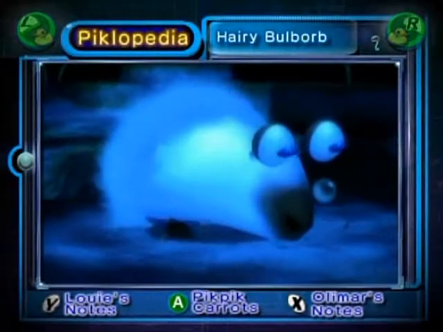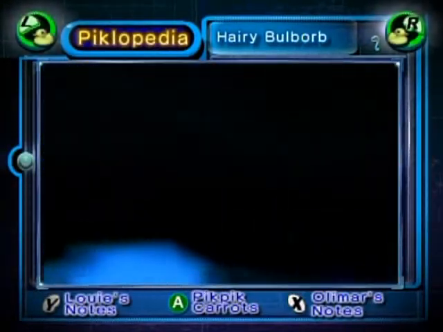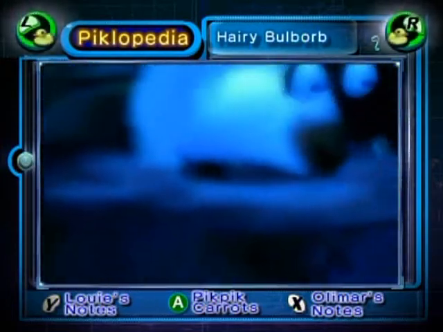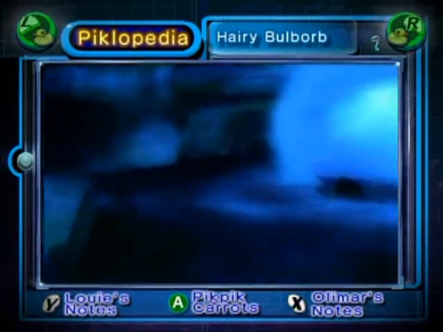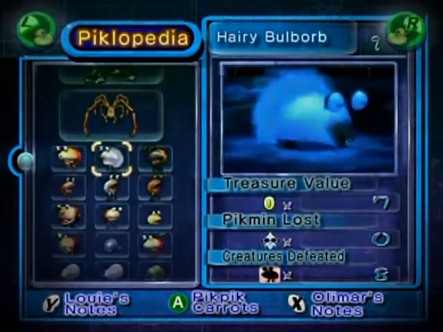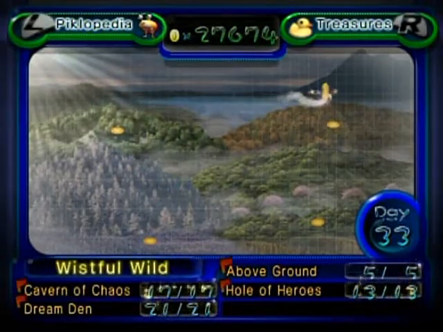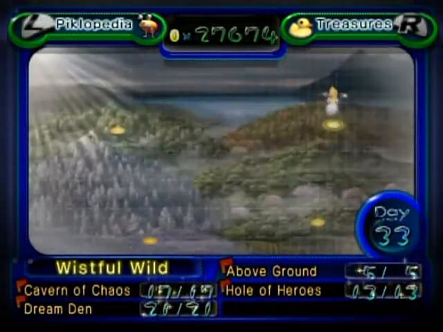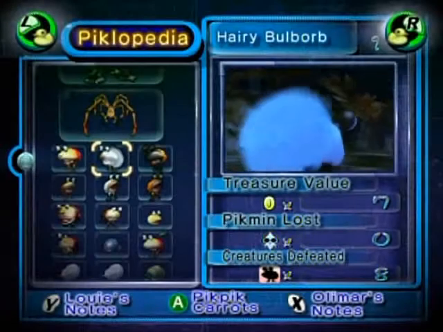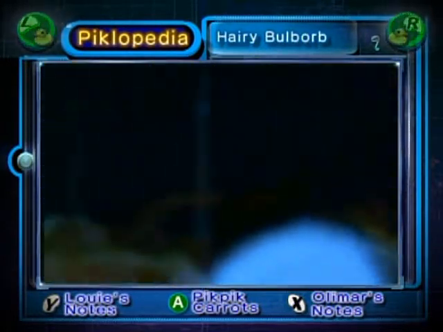By the way, see the scenery around here? Well, it's kind of hard to tell because it turned nighttime. The time of day changes while you're on here and whatnot. But you see the scenery? This is the Perplexing Pool. Depending on where you are on the map, on the area selection here, you'll be able to see the environment of said area when you go into the Piklopedia. So you can actually see enemies in different environments that you wouldn't otherwise be able to see. Like, see, we are now in the Wistful Wild. Pretty neat, right?